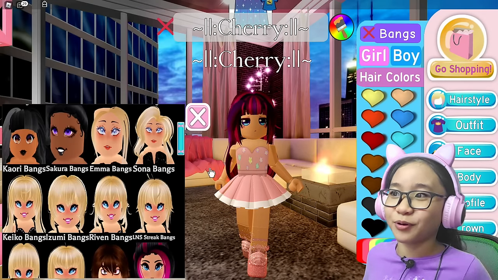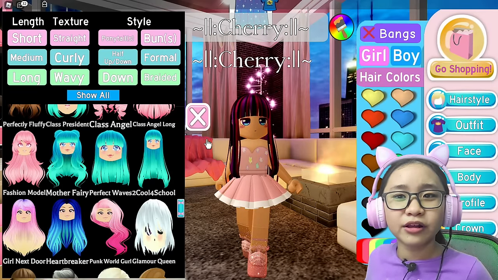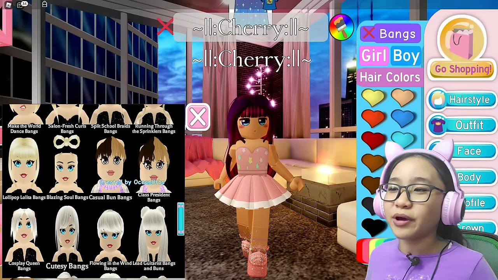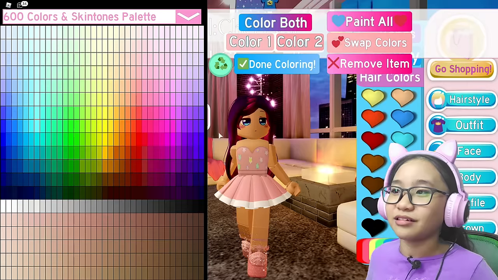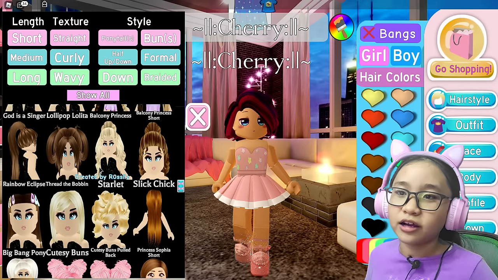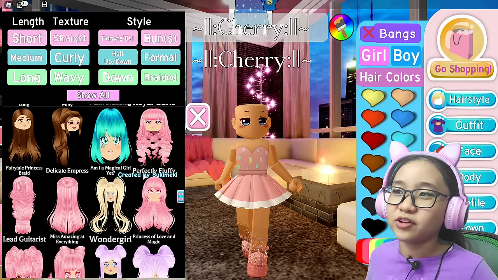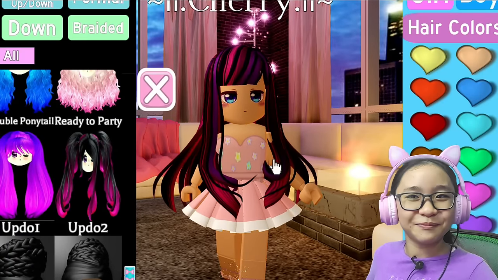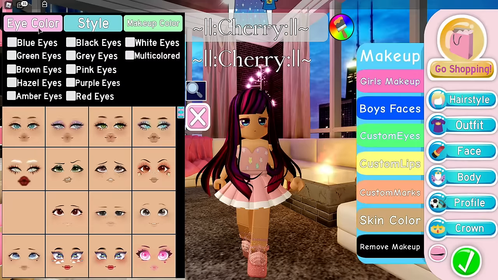Where is, oh, this is perfect, but it has too much pink highlights. I like this hairstyle, but it's too small. She has bangs, but I can't find any perfect ones. Oh gosh, why is this so hard? I didn't see any long hair with bangs. That's too short. I'm having trouble. Okay, I found the perfect one. Now let's make her.